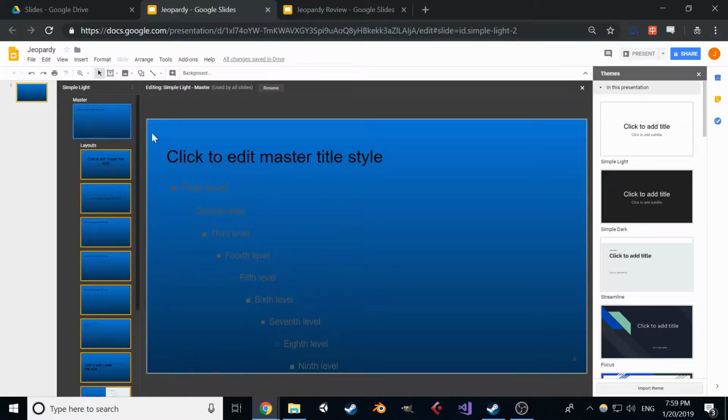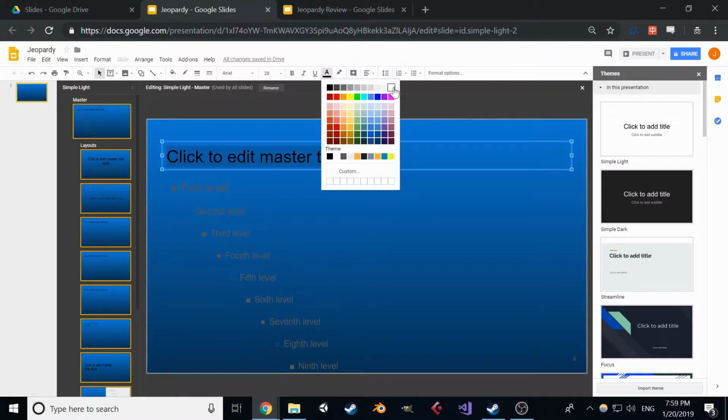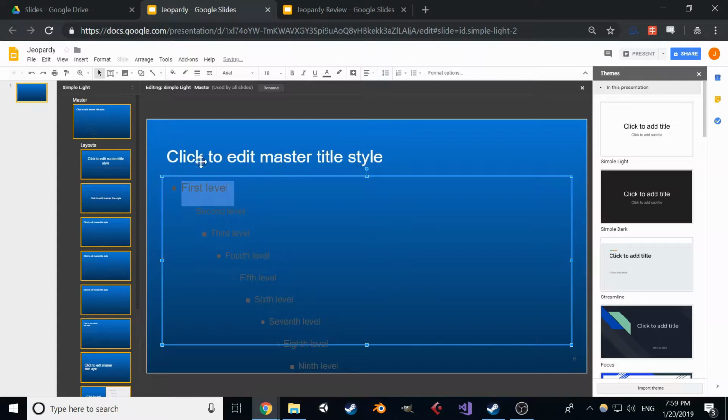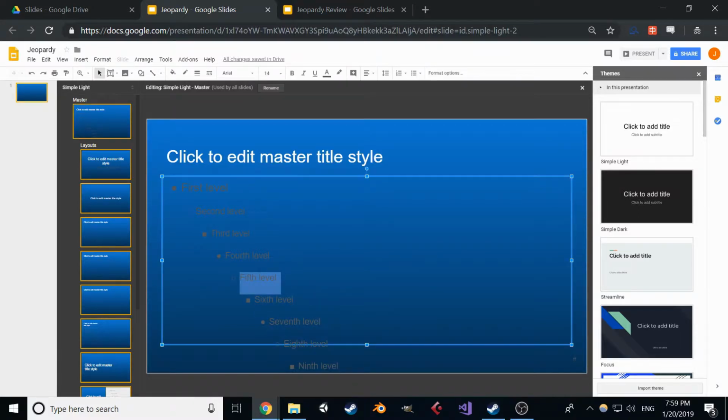Okay. And the font will typically be white except for the game board. So we're just going to change all the white. And as you can see, as we're changing the master slide, all of the different layouts are affected as well. So whenever we make a new slide, they're going to have the same styles.